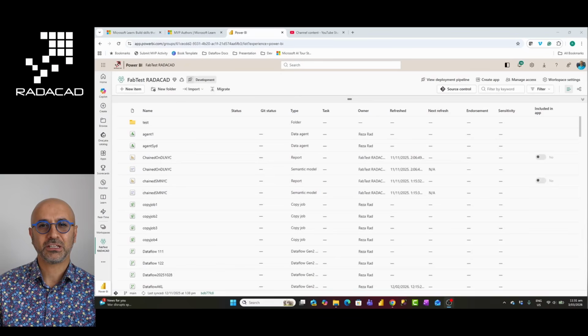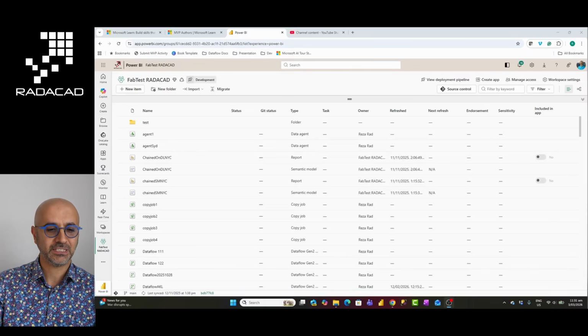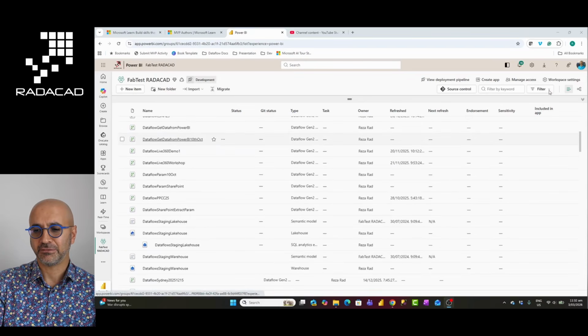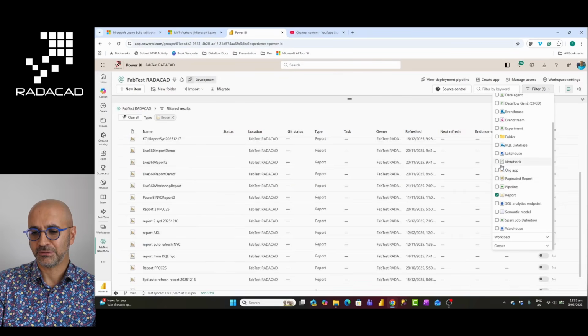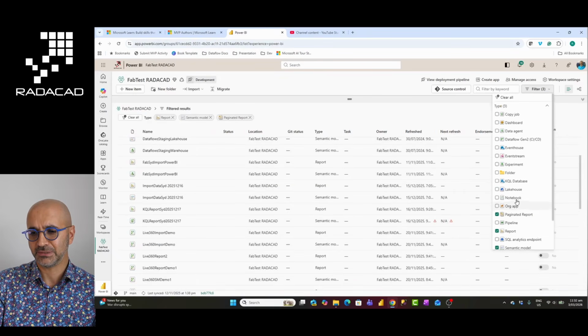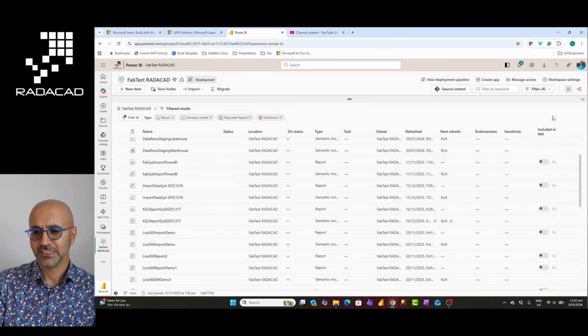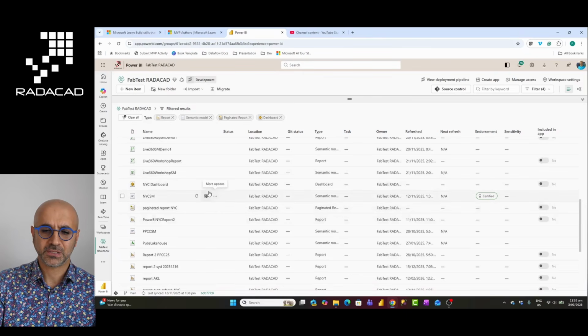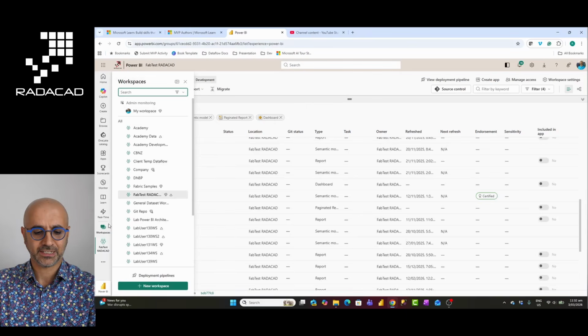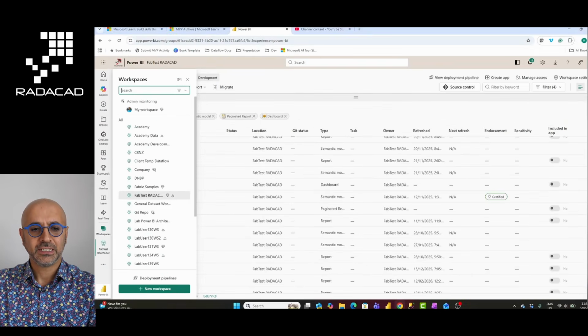So one of the most common mistakes is this. When you look at this environment that I'm in right now, I have a few Power BI content. If I just filter it for the Power BI content, for example, here, let me also share the semantic model, paginated report, everything that is related to Power BI. Let's only have these. As you can see, I have a few Power BI reports, paginated reports, things like that within this workspace.